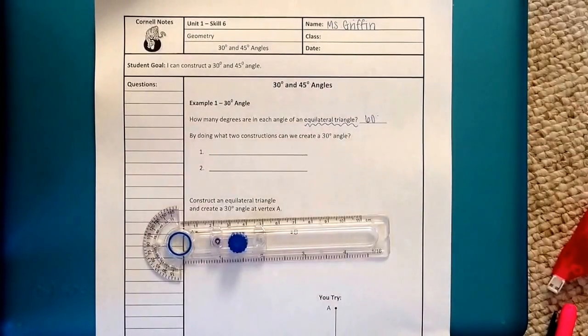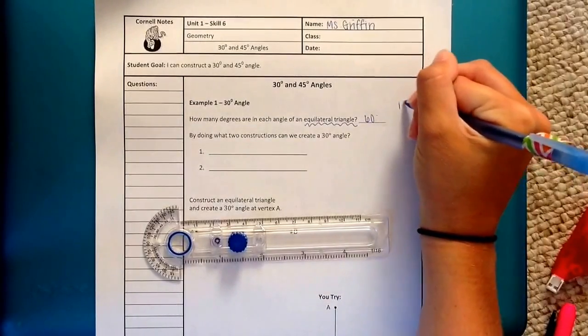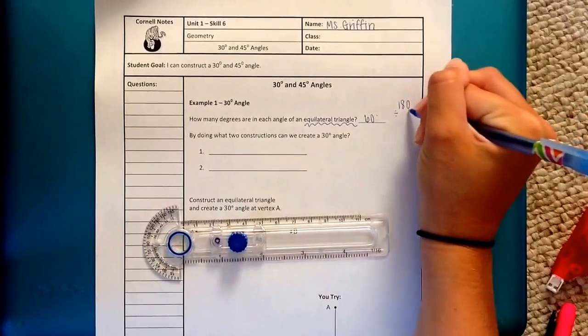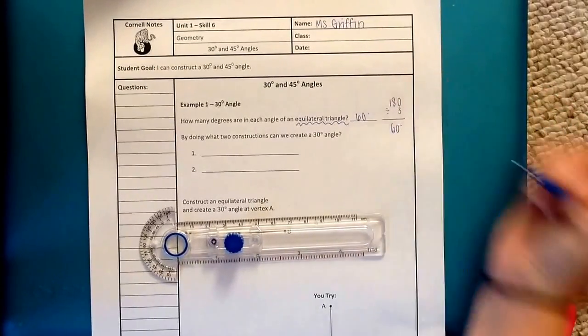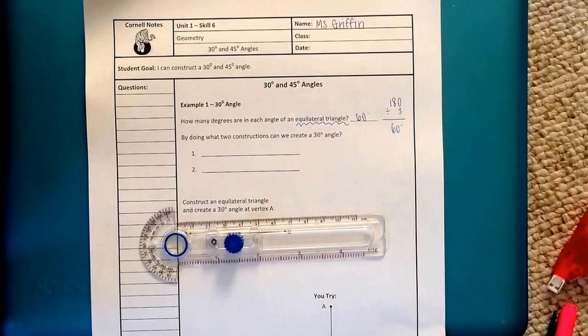And if you're wondering how I got the 60 degrees, remember all angles in a triangle sum to 180. There are 3 congruent ones, so divide it by 3 and that gives us the magic number of 60. It's not really magic though, don't worry.